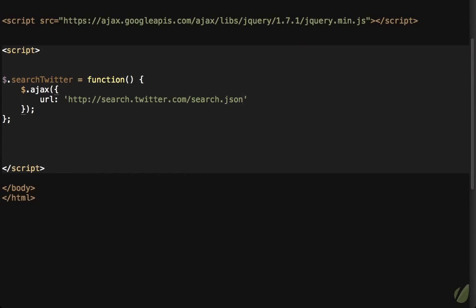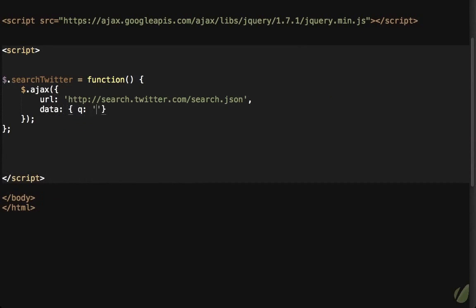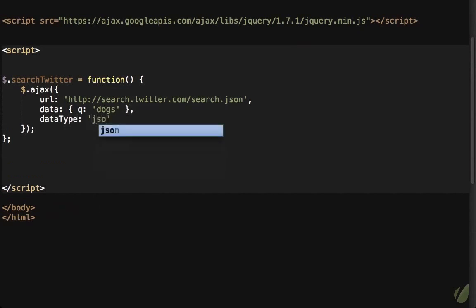Now this time we're going to do it a little bit differently. Before, to make it as easy as possible to understand, we were adding the query directly to the URL. So we were doing query equals dogs and the callback, so we could have a JSONP callback equals question mark like that. And that's fine, but we can clean this up. Let's remove it all this time, and now we're going to pass that query through as data. And we can say the query is going to be equal to, and we'll hard code it in for now, dogs. Next, rather than doing callback equals question mark, let's set the data type to JSONP, and then jQuery will know how to deal with that.